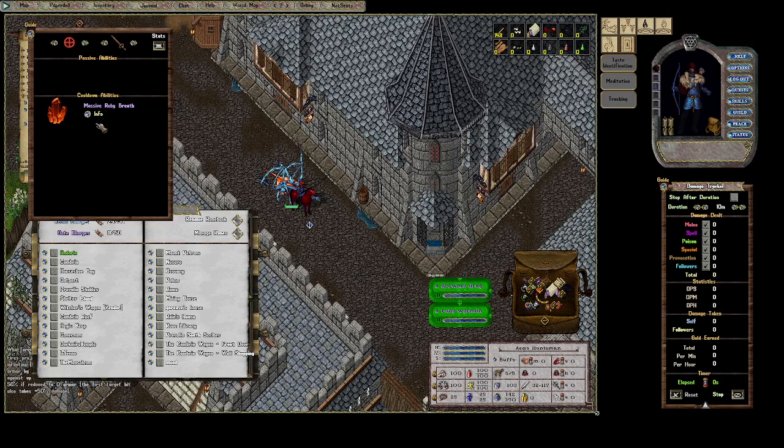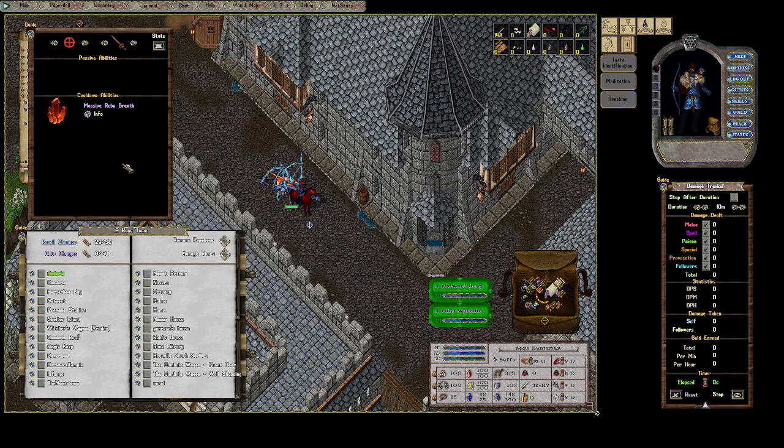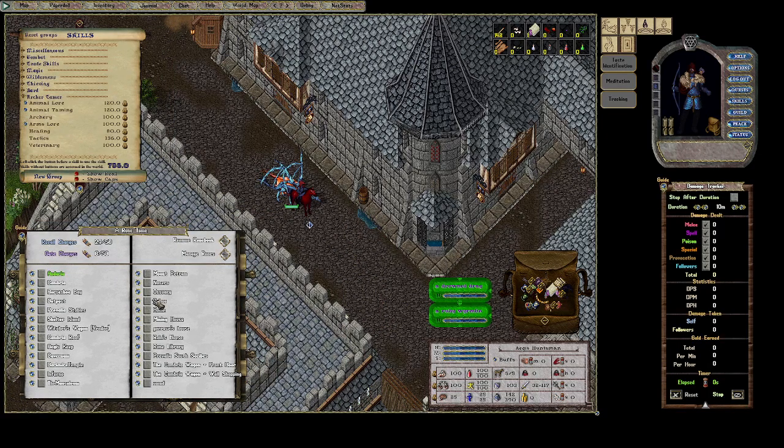Its ability, Massive Ruby Breath, it decreases armor for 30 seconds against 3 targets, and that's a long time. Usually it's only 15 seconds for special abilities to last. All right, that is enough about all that. Let's start the run.